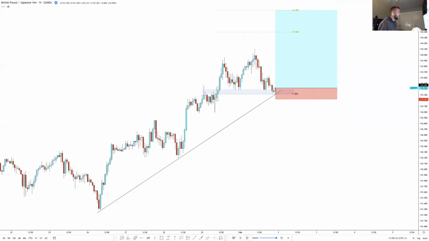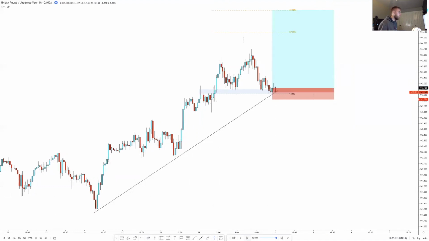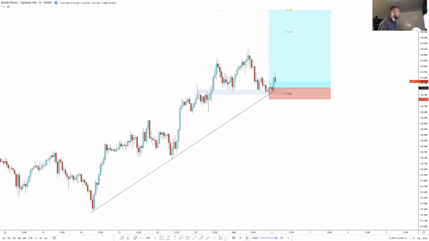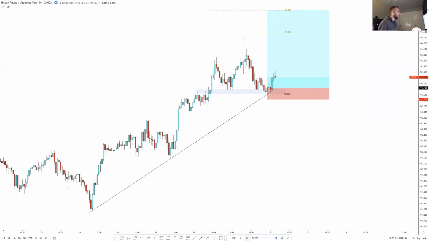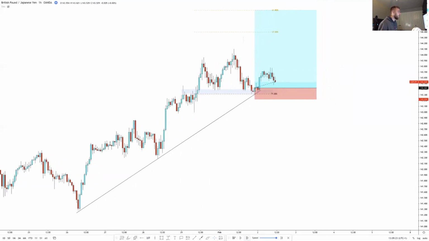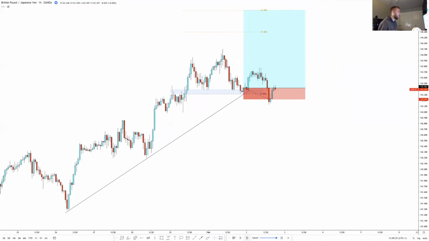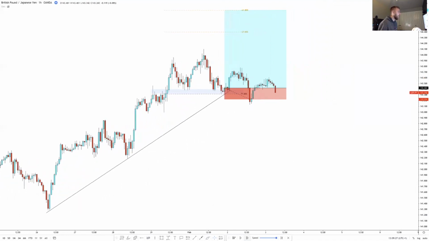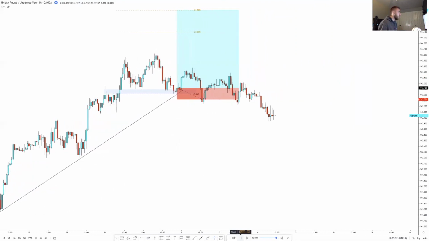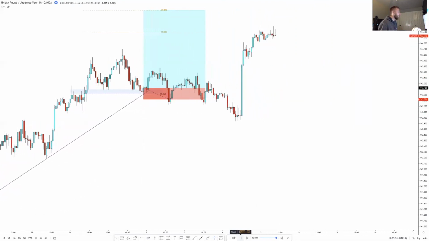Now, what we can do is start to play out some candles. And you see that we do get a bit of a reaction here. We do start to push to the upside. So potentially we could get break even here, if you do get break even aggressively. But what we can see is price does work its way back to the downside there. Stops our trader out. And as you can see, we push to the downside ever so slightly, and then we rock it to the upside.